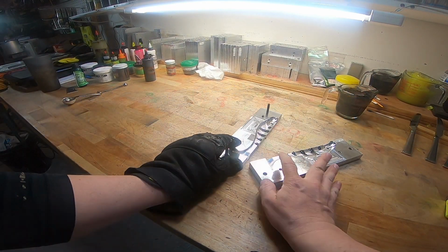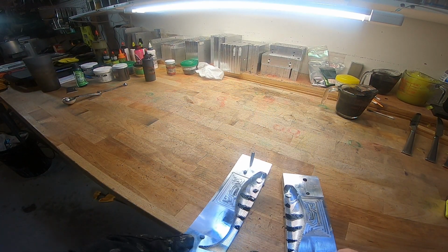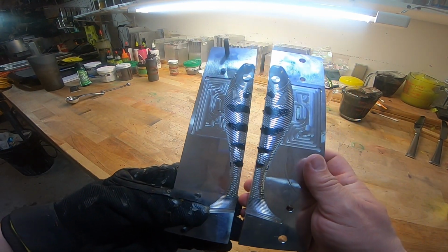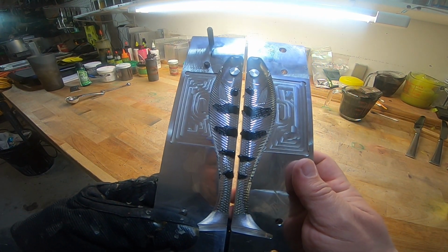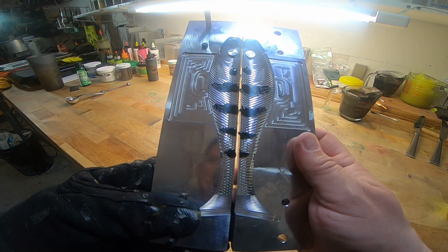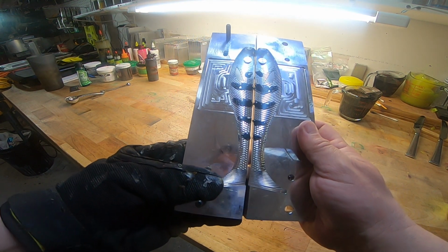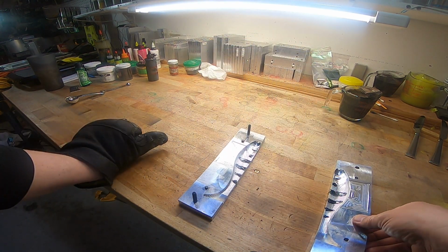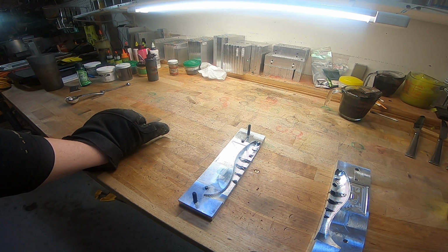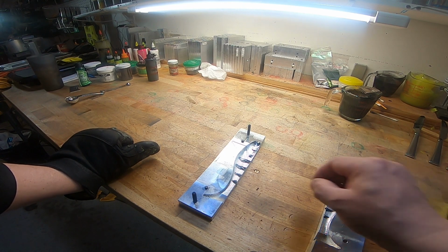All right, I think we got a product here. And I got them pretty even. I'm doing my best to keep them nice and lined up because I think that's something they're gonna take notice to whenever they do the judging. Technique is just as important as the colors I use and how good it looks, if it looks good. Still yet to be seen.